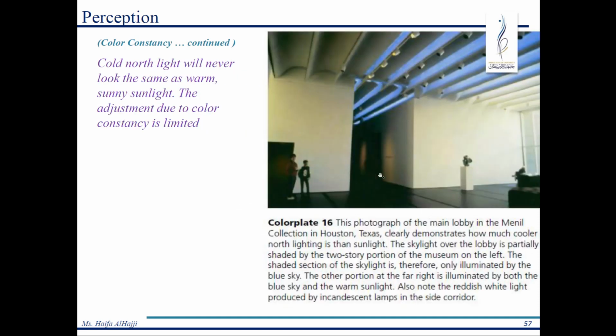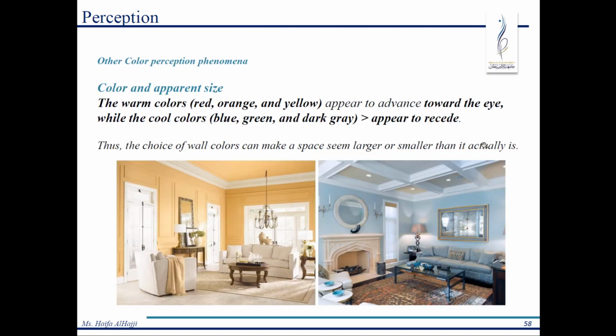The same thing applies, for example, when I have two natural lights of different temperatures. For example, my north light, we said earlier, is more bluish than the southern, the direct sunlight. So for this example, as we can see, for the skylight, the northern light, they use louvers in a way to let the northern light enter. Then the other one is facing the south. Usually when I'm using this one alone, I'm not going to see it as blue, but because I'm putting this light in combination with this light, I'm going to see the difference when I combine them together, and my brain can't decipher the color as one anymore. And it's going to tell the difference.